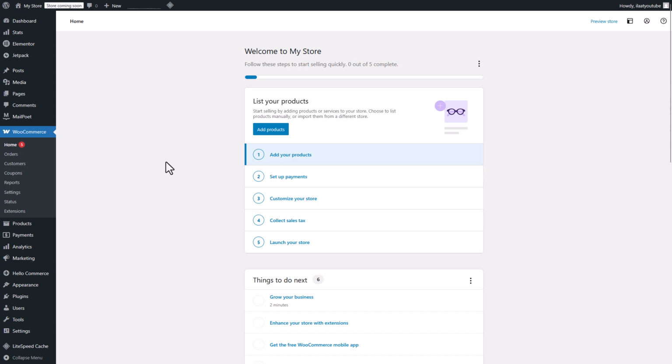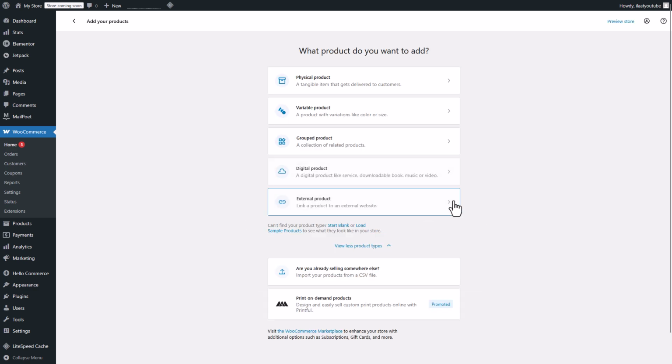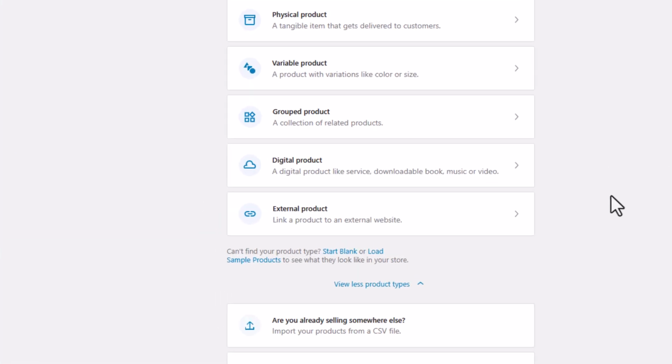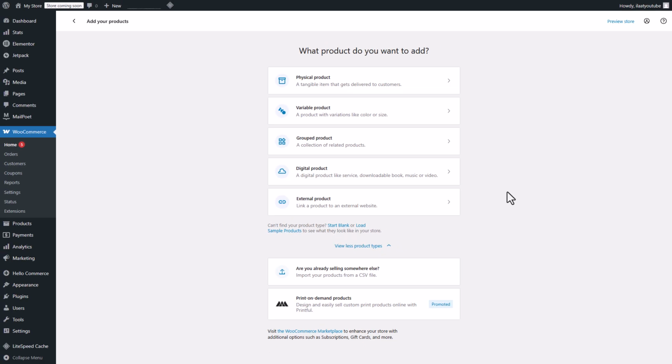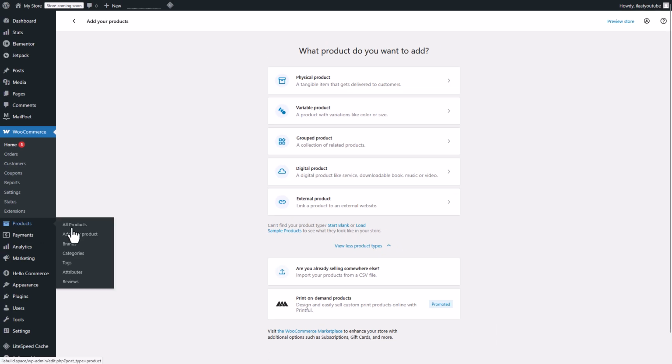So first is add your products. Now, as you install the plugin, you will find this menu item on the left: WooCommerce, products, payments, and all that. Now, here I'm going to products. You can add new products. So, if I go here, you will find all these kinds of products you can sell. Depending on your product, you need to select the type. For now, to see the basic setup, I'm just adding any random products.